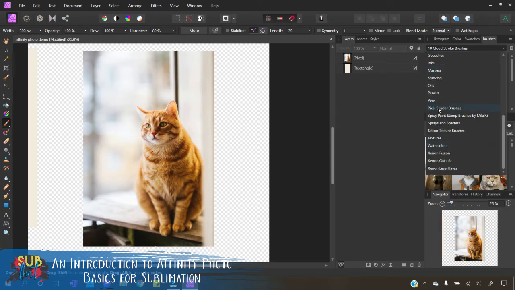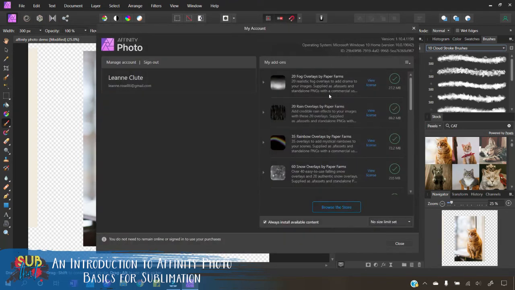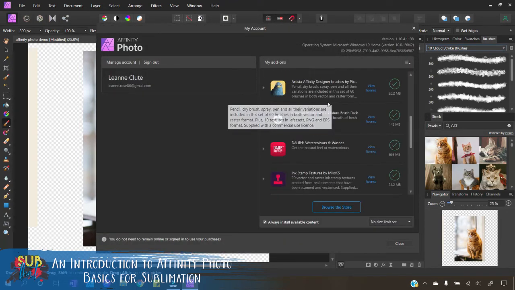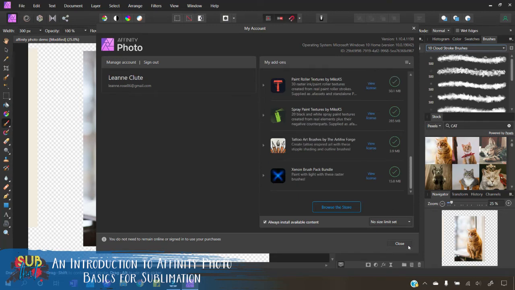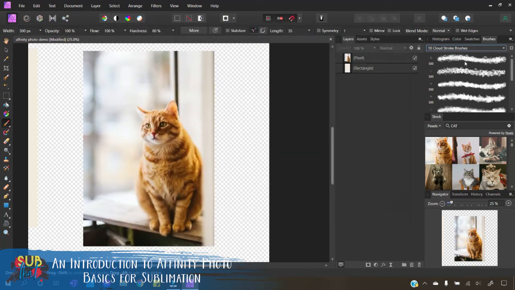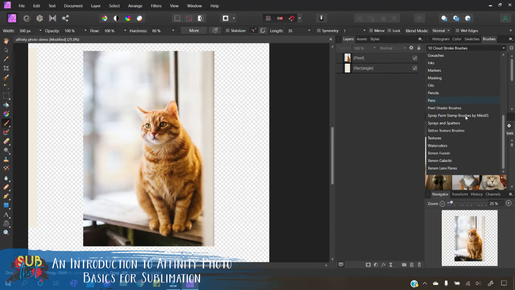So if you purchased from Serif directly and installed onto your Mac or Windows computer, then all you have to do is log into your account and anything you've purchased. So I think if I click on my account, there we go. Everything that I've ever purchased on the Serif website or received as a freebie is here. And I can just quickly install it. Now I do have other brushes I haven't installed yet, but just so you guys know, that is how all of these can get installed easily.